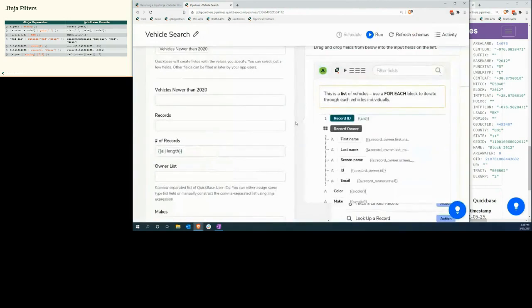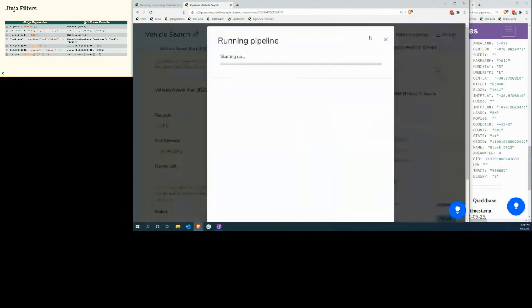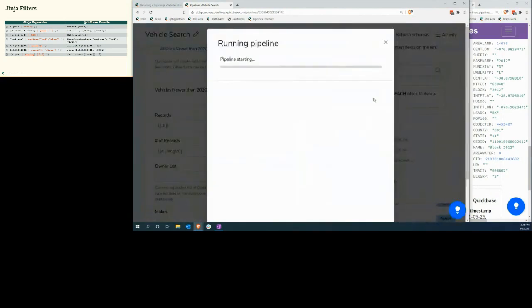So I'm going to close that. Awesome. That's great. What if I want to return all of those values in a single field? Well, within this records field, you could just say, you know what, I'm just going to drop A in there. And if I run it, it will show me all of the details from all of those 30 different records in a single field.